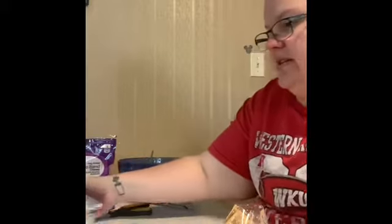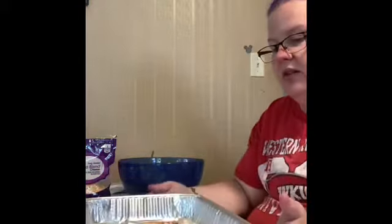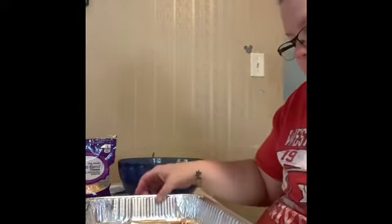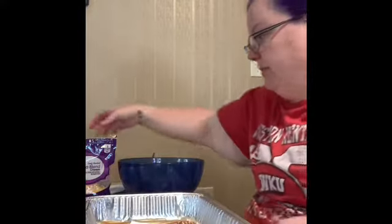As I said earlier in one of my other videos, I like to use a 9x13, but I also like to use one of these aluminum baking dishes just to make cleanup easier. It sits right down in there. I am using Old El Paso red enchilada sauce. I have taken about 1/4 cup and I put it in the bottom, swirling it around. This is going to keep the tortillas from sticking.